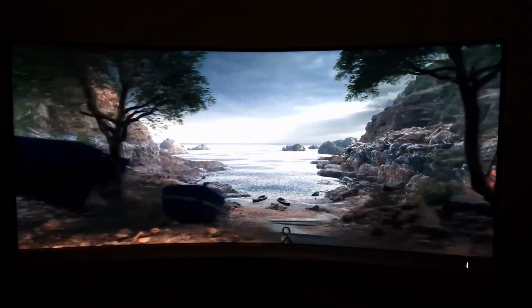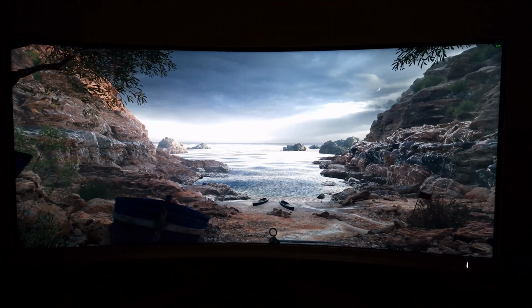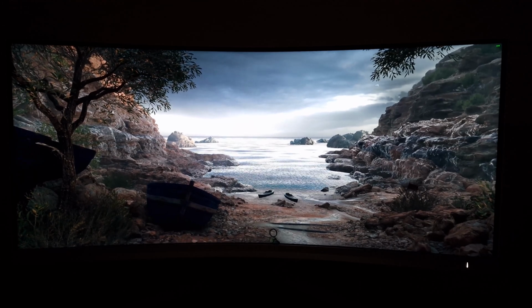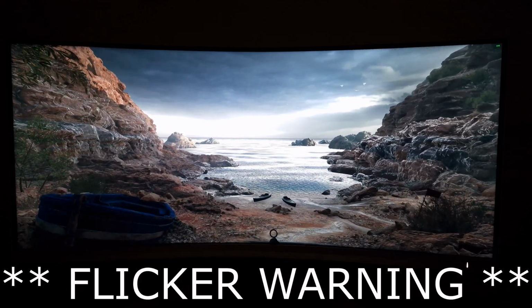Something which may be more of an issue is VRR flickering. So when that boundary is crossed, the refresh rate suddenly doubles or suddenly jumps up to nearly double. That's a big change. And equally, when the frame rate of your game is fluctuating heavily, even without LFC being crossed, then VRR flickering can become rather extreme, rather obvious on this model. So I'm just running a VRR flickering test, and this will specifically cause significant fluctuations in the refresh rate. It's going all over the place, and I can see obvious flickering throughout this gradient. So for the darker shades, the medium shades, and the brighter end, basically for all of these shades, obvious flickering.